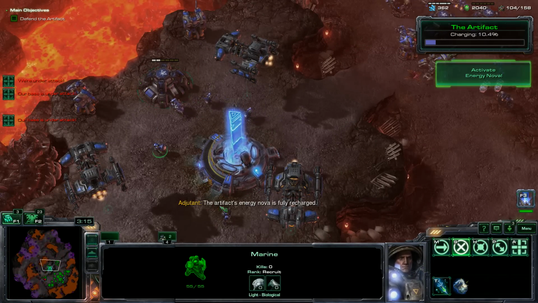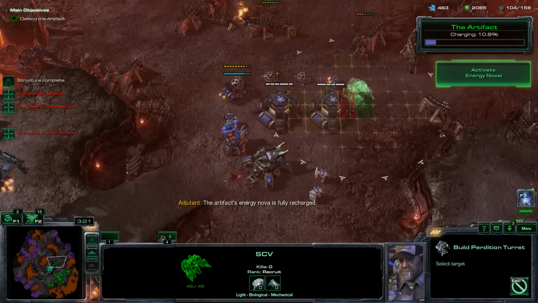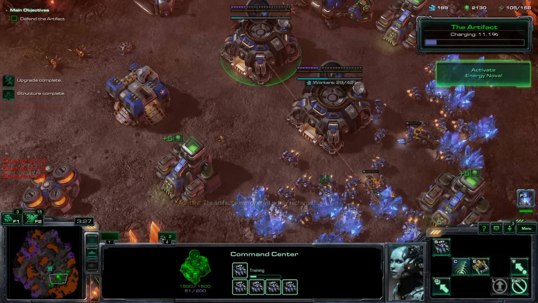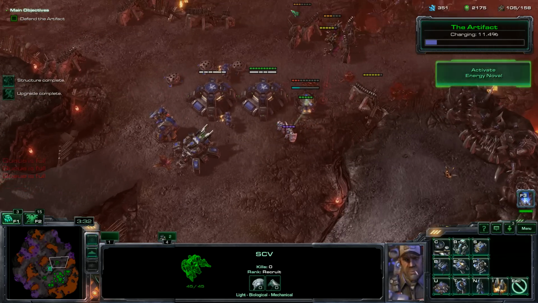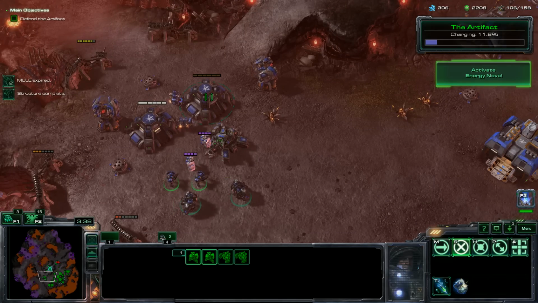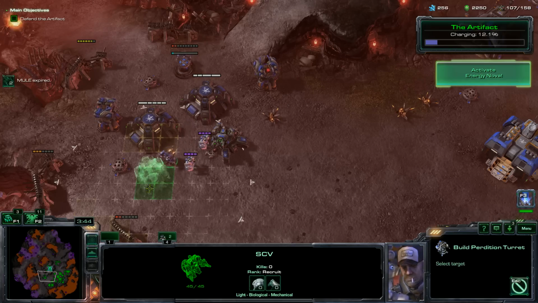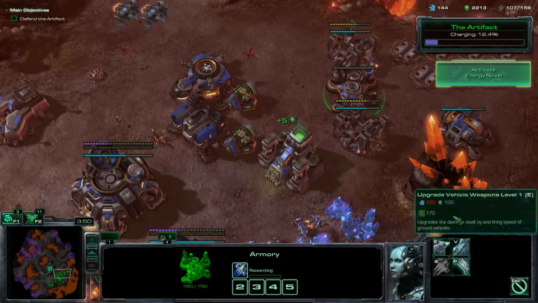Okay, that's fine. I don't plan on using it just yet. Let's load these fellas in, get more Perdition turrets around the sides, and then just lots and lots of SCVs. And again, don't mess around on this map. It's pretty tough. I think it's hit or miss with when Kerrigan comes. When Kerrigan shows up, you could lose at that moment, every time. It just depends on how it goes.